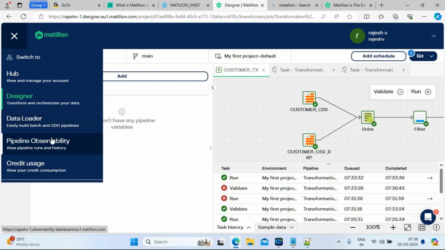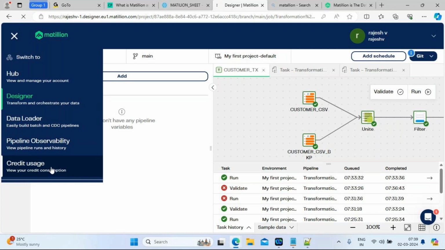You can observe pipelines, see run history, design, and see your credits usage. These are the various things available in Matillion.